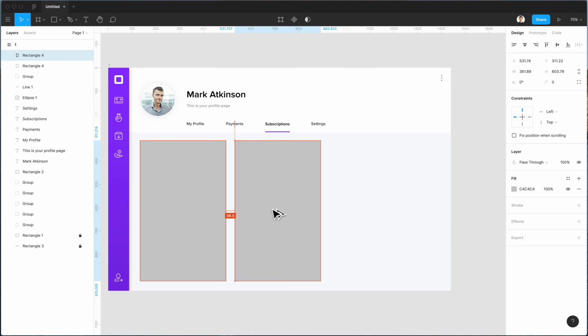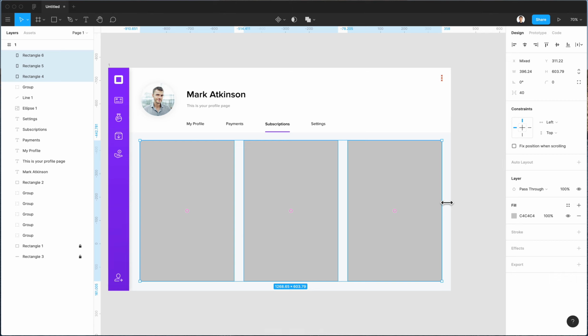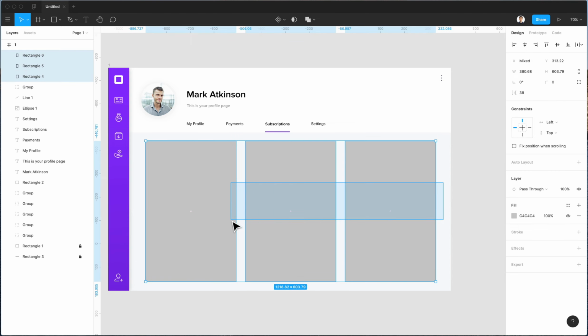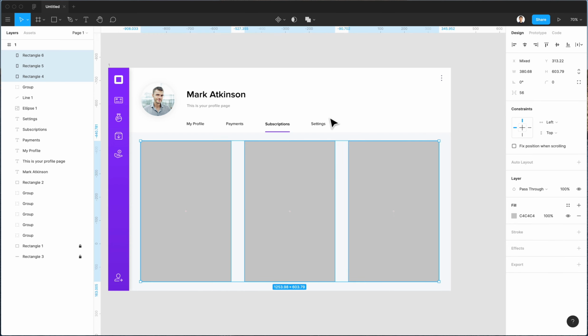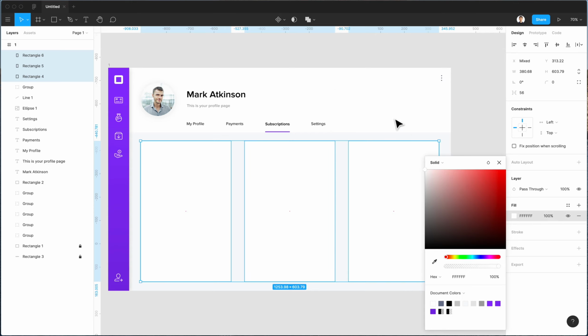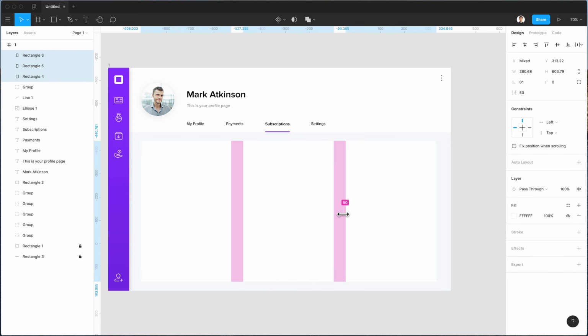So the very first thing that I'm going to do is to create a few of these boxes, stretch them out just to see if I'm happy with the composition at the moment. And yeah, I think I want to make the spacing in between a little bit bigger, and here we go. So let's make this all white, and actually I think that I want a little bit less spacing.